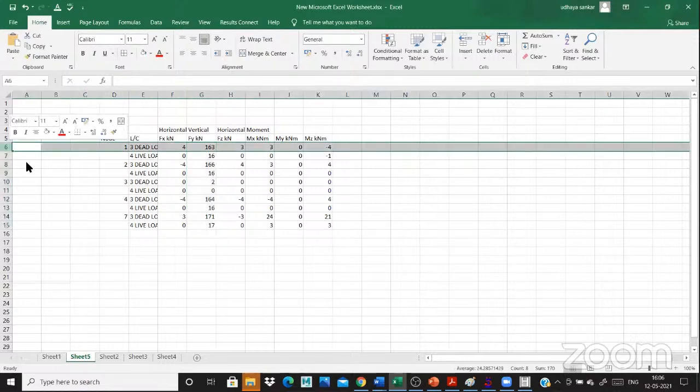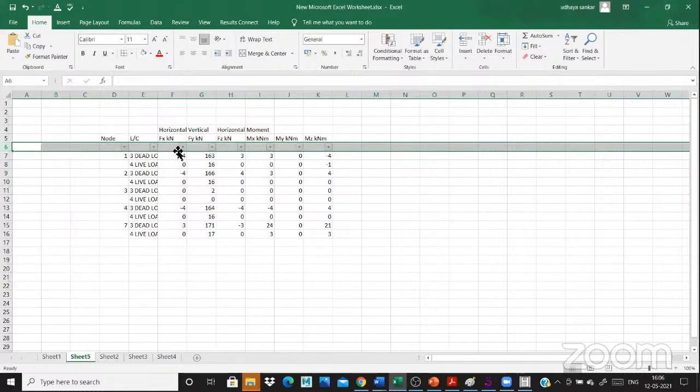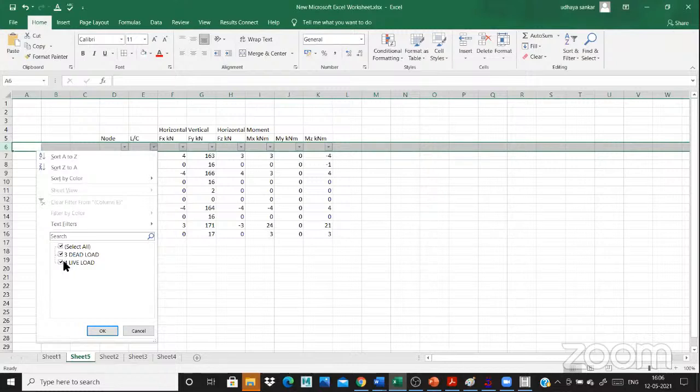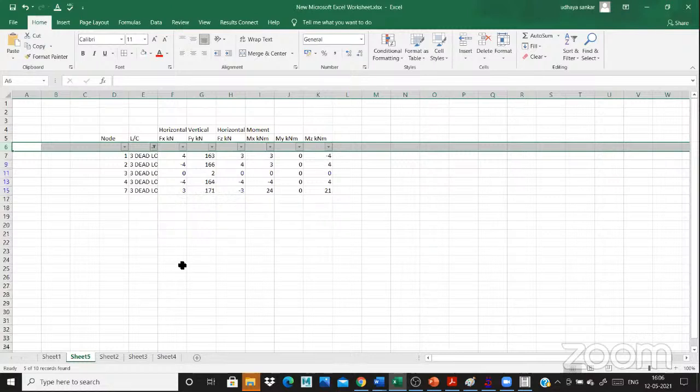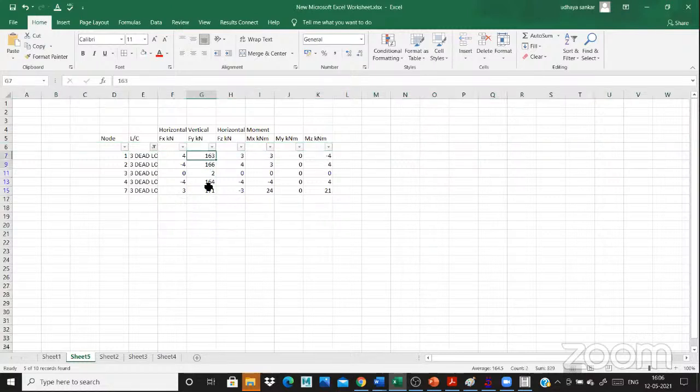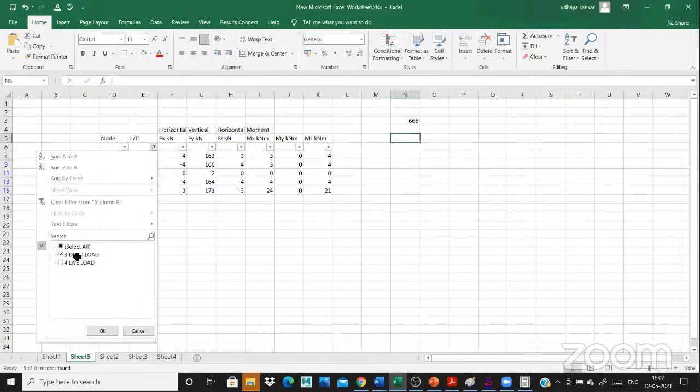Simply go to filter. I take this filter, then select live load or dead load only. I take this dead load. See this, automatically our dead load is 666. Then for our live load, simply go to our live load.